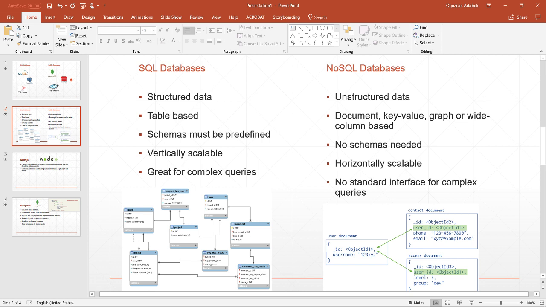So the basic difference between SQL and NoSQL databases, the most important one, is structured data versus unstructured data. As you know, SQL databases are a part of relational database management system, and each table is made up of rows and columns, and these tables are associated with each other. They're linked to each other using foreign keys, and it is very important that these tables are normalized so there's no data redundancy, or otherwise you can end up having data inconsistencies or redundant data which will be costly to store.